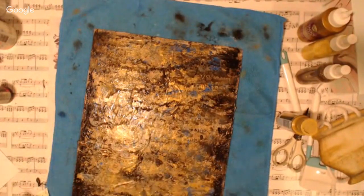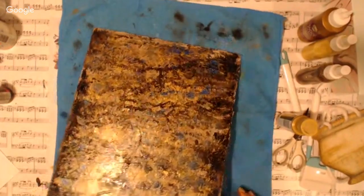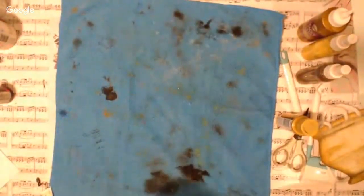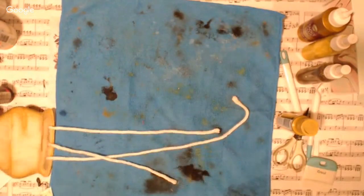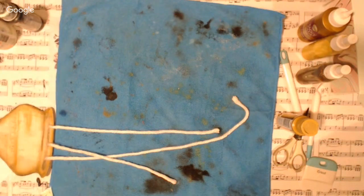And if I really feel like I need this or that, then I can always add this and that back in there. But for right now, I'm kind of good. I kind of like that. So I'm going to put this to the side because I need to spray down my lines. I don't want to get that dirty, so I'm going to cover that up with a paper.